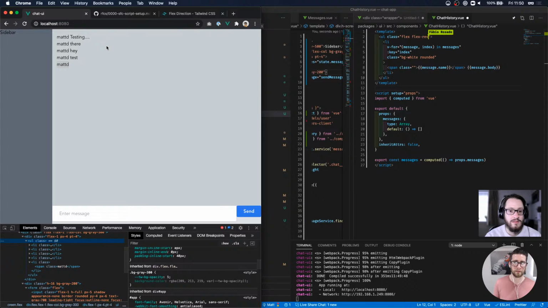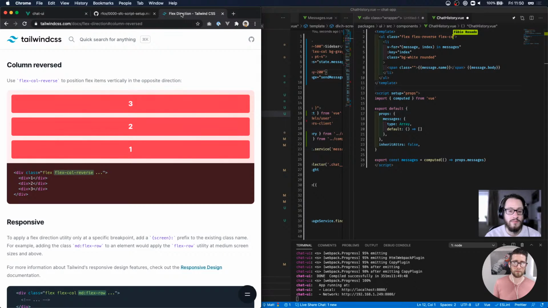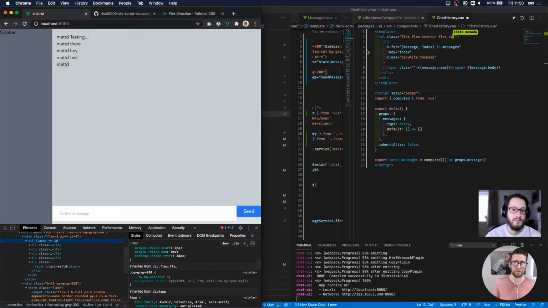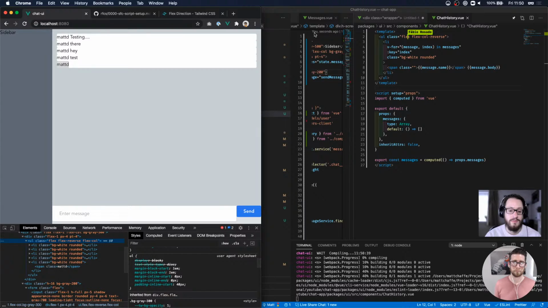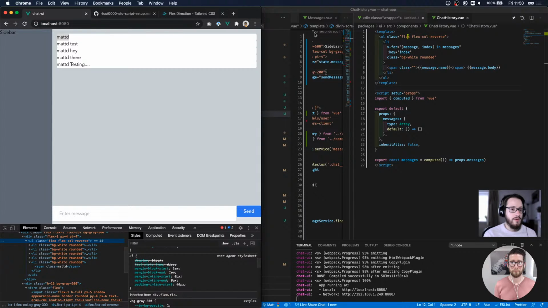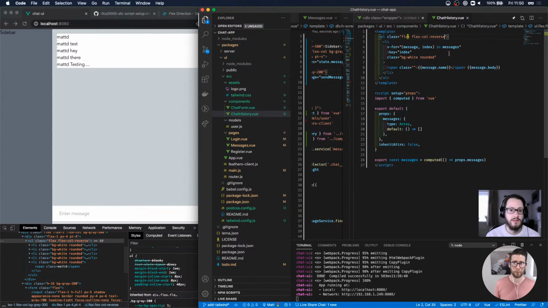So flex. Is it flex column reverse? I think it's from the docs. Oh, yeah, you're right. Cool. And then we probably want that to be... Probably need some padding there on the full height, right? Height, full, maybe?